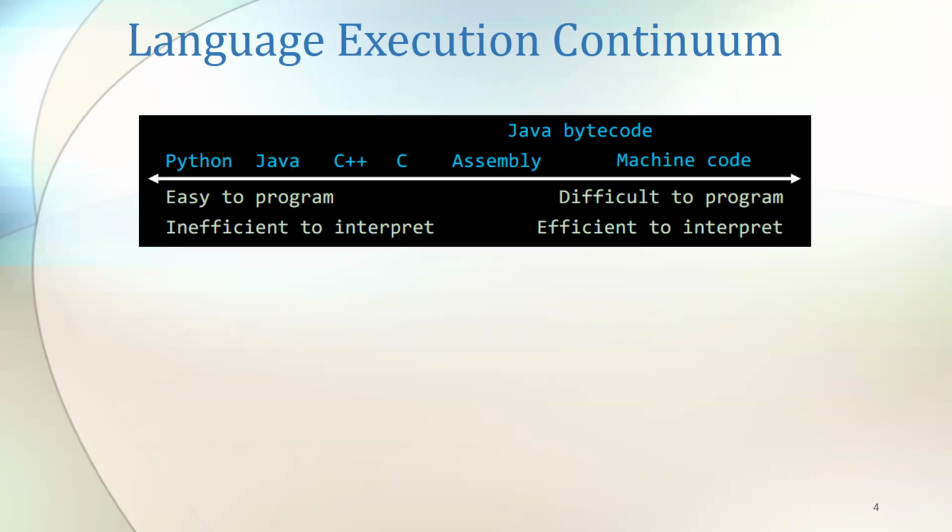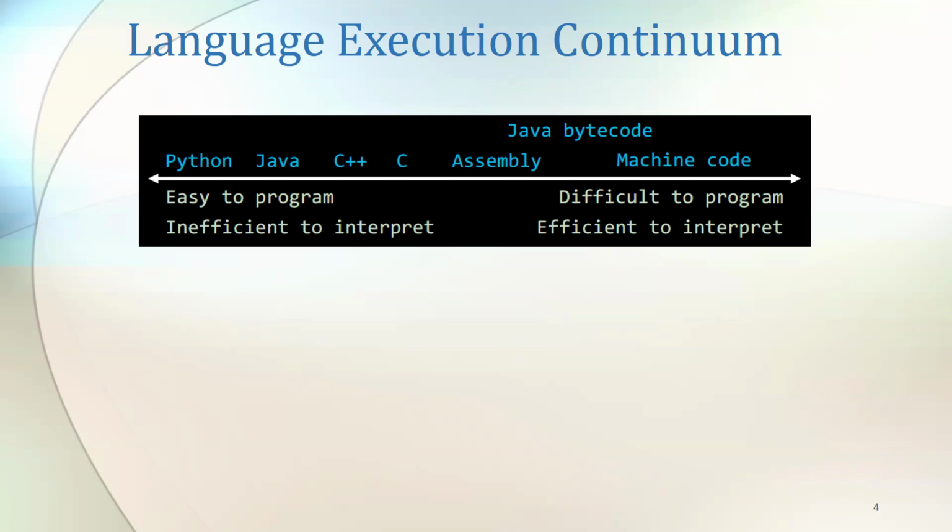Anyway, I put up a bunch of languages here on this little left-right scale. Moving to the left, when I say easy to program, I mean for you, the human, to actually come up with a program. Difficult to program means you, the human, are going to cry many tears to make something. Add 1+1 in machine language? Twenty lines later, I have not added 1+1.